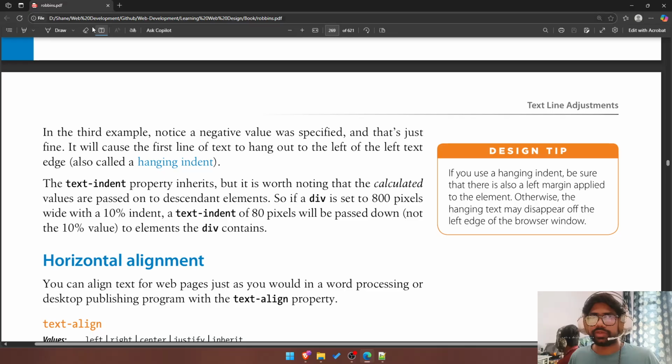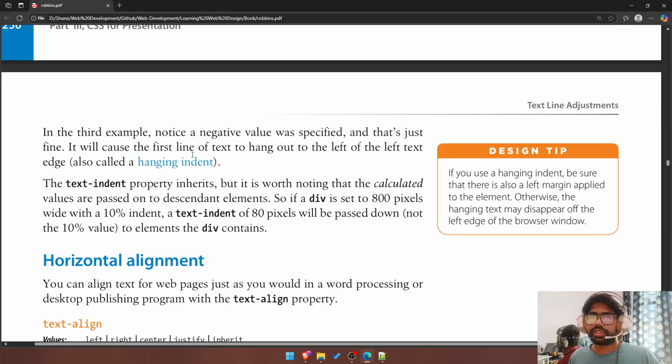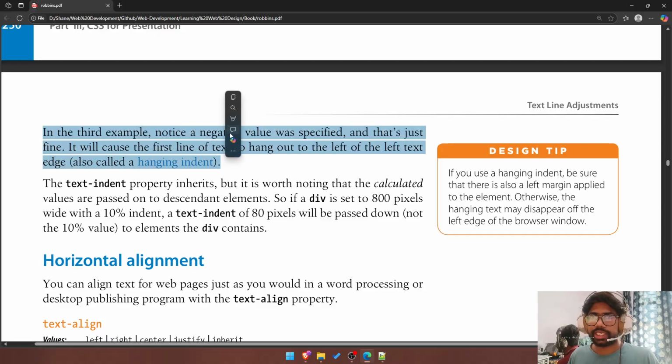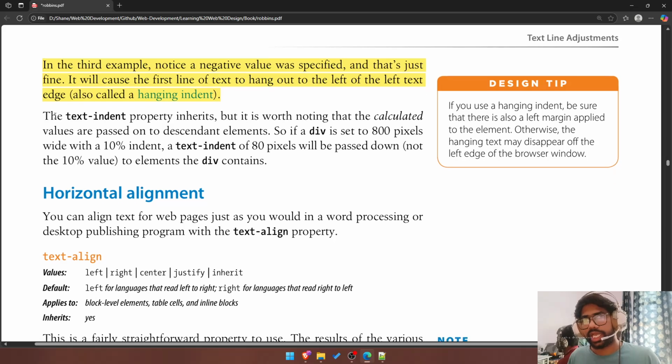In the third example, notice a negative value was specified, and that's just fine. It will cause the first line of the text to hang out to the left, also called a hanging indent. The text indent property inherits, but it is worth noting that the calculated values are passed on to descendant elements.